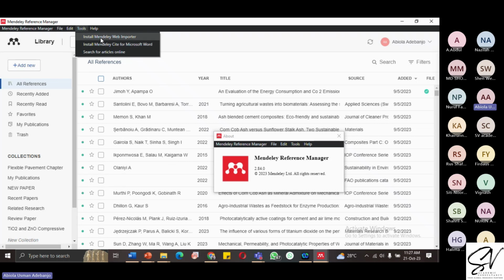It automatically creates more like a bookmark on your desktop. Then the second one helps you to install the Microsoft Word Mendeley plugin, such that you can easily synchronize your library, that's the library on the Mendeley Reference Manager, to your Microsoft Word.